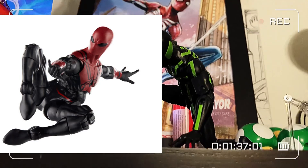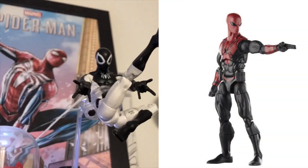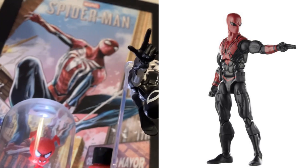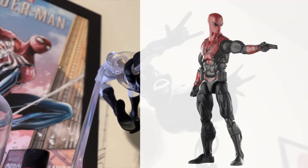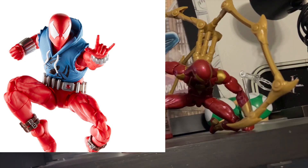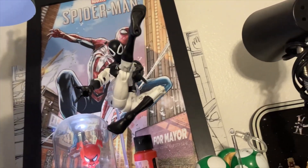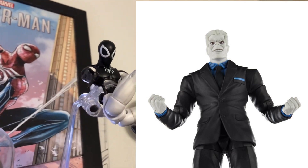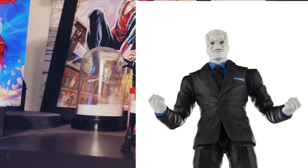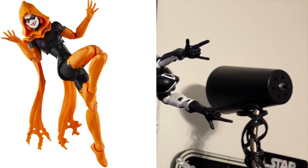Regardless, it's very exciting for Hasbro to continue giving us more Spider-Man and Spider-Man related action figures. In my personal opinion, the two figures I'm most excited about are the new Tombstone and the Scarlet Spider, which as I mentioned comes with all the newer articulation points — toe articulation, double ab crunch, pinless technology, all the great features we've come to expect from Hasbro. It's really exciting to see what the future holds, and I might come back in a later video to continue dissecting this new wave.